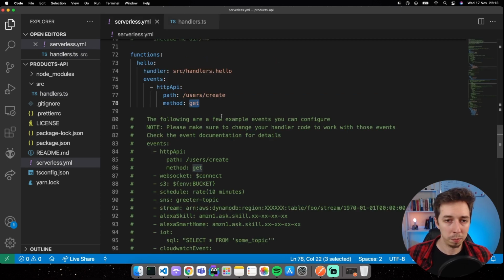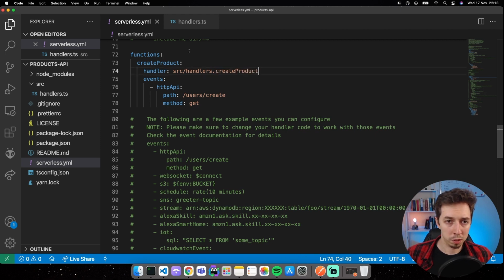We're building a REST API on products. So I think the first step is going to be to rename this function, because we don't want hello world, but create product, get product, update product, delete product, and maybe one extra to list all of the created products, right? So yeah, for the handler, I'm going to rename it to create product.